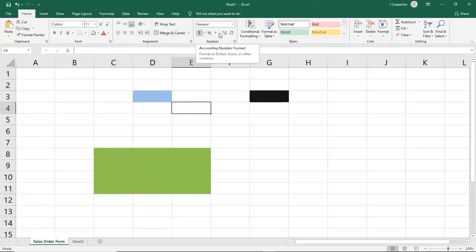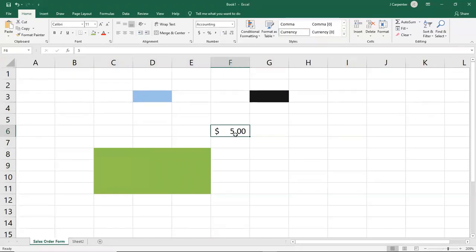Like there's this cash symbol, which formats things to currency, American currency, if you just click the dollar symbol. So if I have a 5 here, that's just a 5. It has no sense of denomination, scale, whatever. Is it 5 feet? Is it 5 bowling balls? Is it $5? Well, if I hit this button, it makes it dollars. And it even puts it to 2 decimal places because naturally our money is dollars and cents. So $5.00.